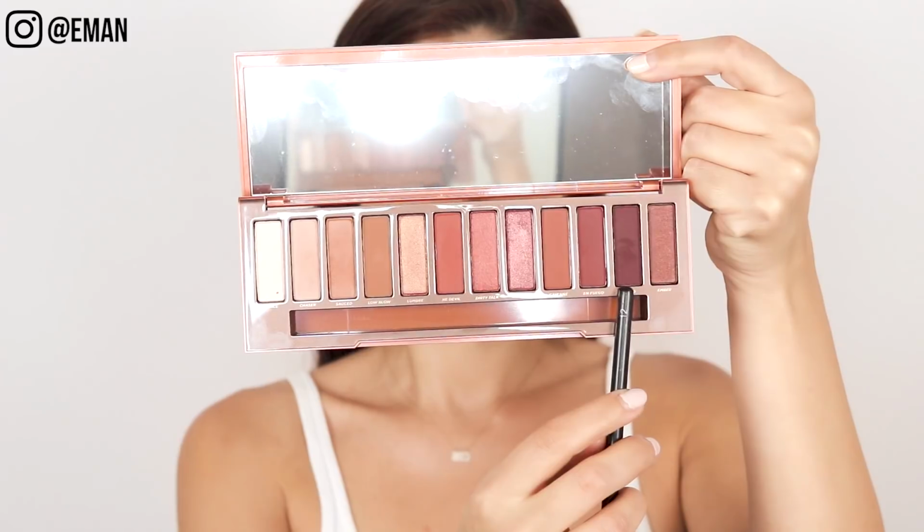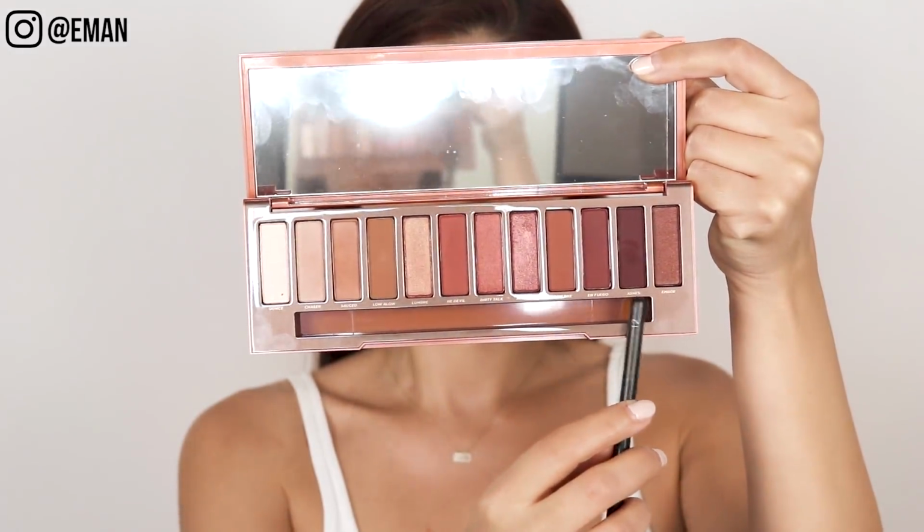So now I'm going in with an even smaller brush for the darkest color that we're going to be using today. That color is Ashes. Using a small brush is the best way to control where you're applying the product. If you have a big brush, it can just go everywhere, and that is definitely not what we want. So this one has a little bit of a point to it, so I'm just getting it right in that outer crease. And because the brush is small, this is going to avoid me looking crazy. Sometimes when you're doing these intense looks, it's really all about the brush, I think.